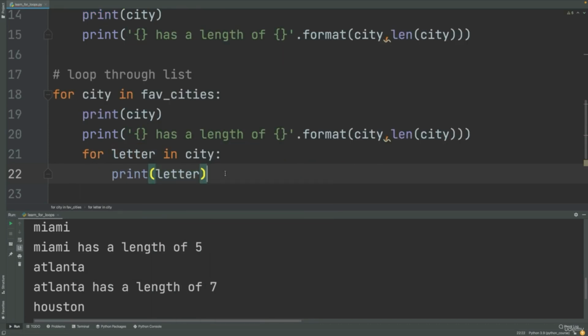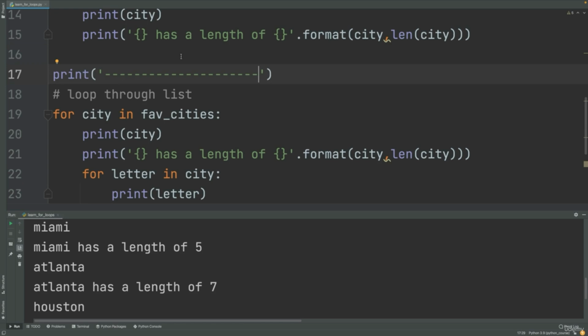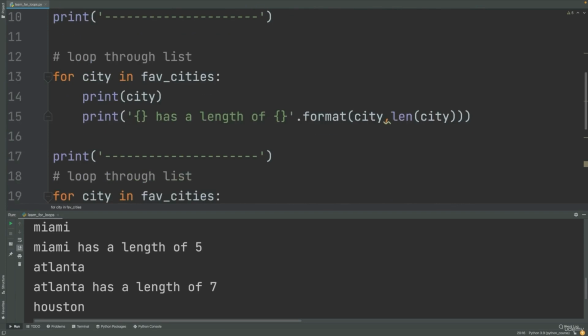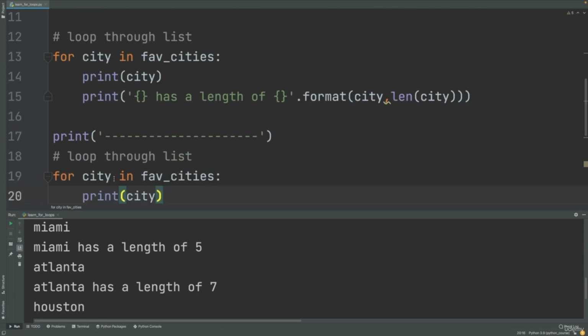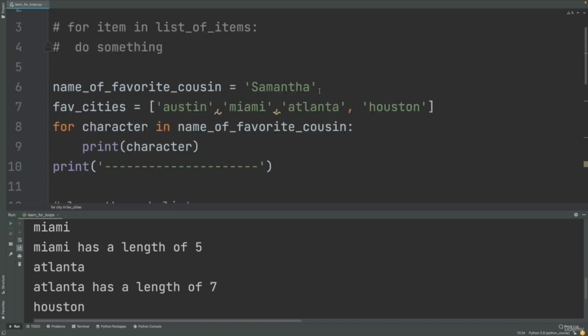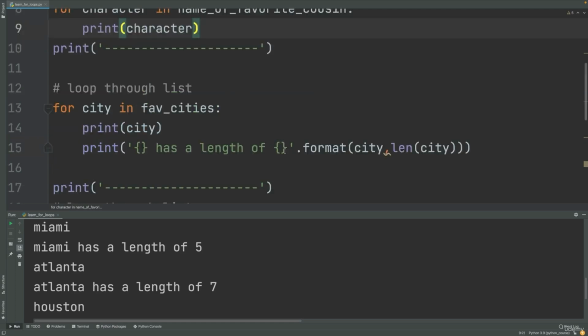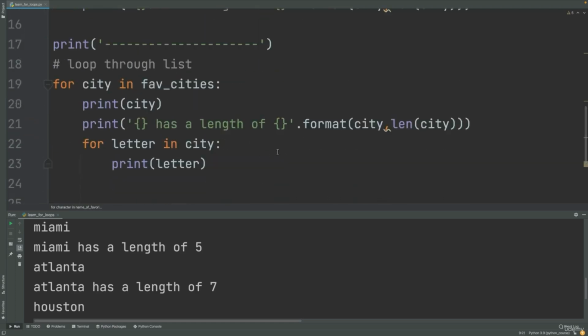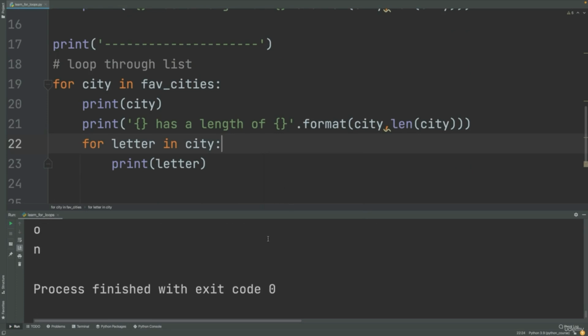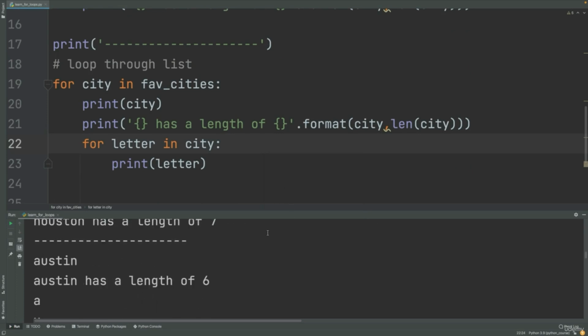Before I run this, what do you think would be the outcome? Now you remember that we have favorite cities, which is a list of strings. Let me show you here. So that means when you call this city temporary variable, each item is one of these, which is a string. Remember when we looped through a string, we got the individual characters in that string. What that means is in this case, if you guess that it's going to give you the individual letters, then you'll be correct. And that's essentially what we have.